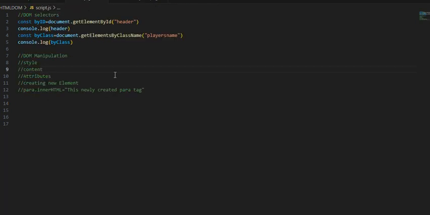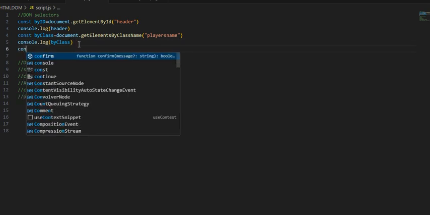So whenever you select the elements by the class name, we'll see the modification later, right now you just have to understand that whenever you get the elements by class name, you get this set of objects like an array list. You're going to get the array of objects, not the individual object. In case of ID, which is unique, you're going to get an individual element here. You're going to get a set of elements here.